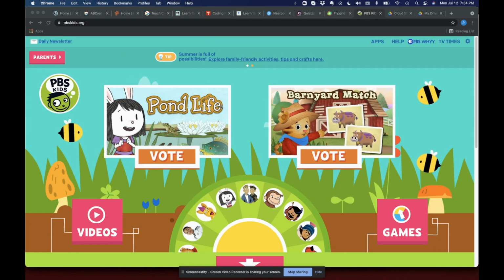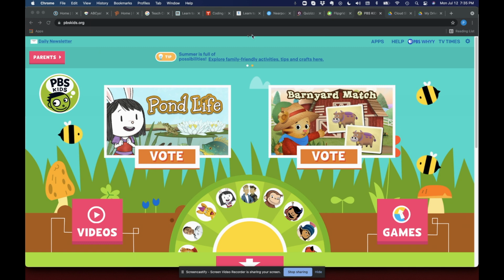Let's take a look at working with bookmarks. First thing you'll notice is I have a bookmark bar. I don't have any bookmarks on my bookmark bar yet, except this little one that just comes with the bookmark bar. So I'm going to go ahead and add some more. Before I do that, let's just take a look.